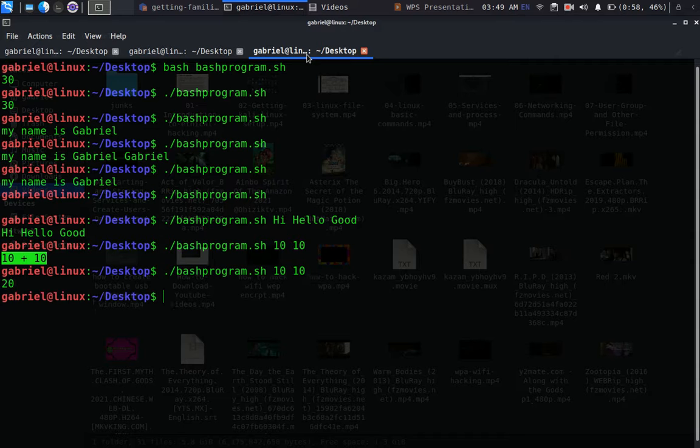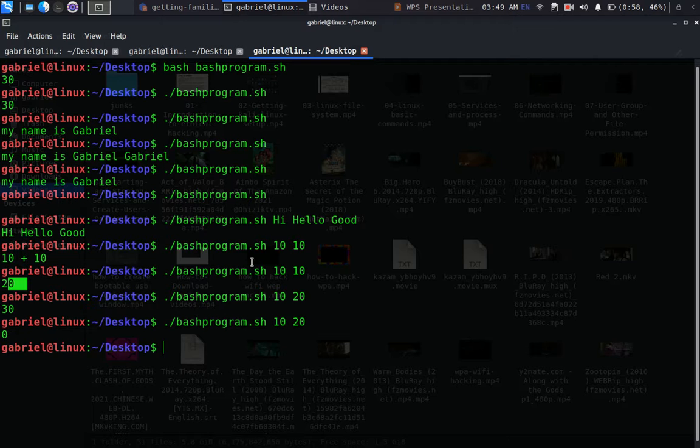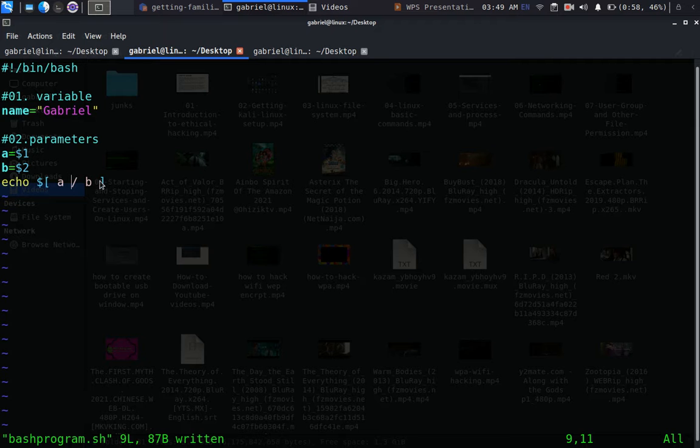So let's run this program again. As you can see, we get our results. So from the parameters we can do mathematical operations like plus or minus. Let me use this time to teach you arithmetic. We can use divide: 10 divided by 20 gives us 0, because 10 is less than 20 and bash uses integer division.